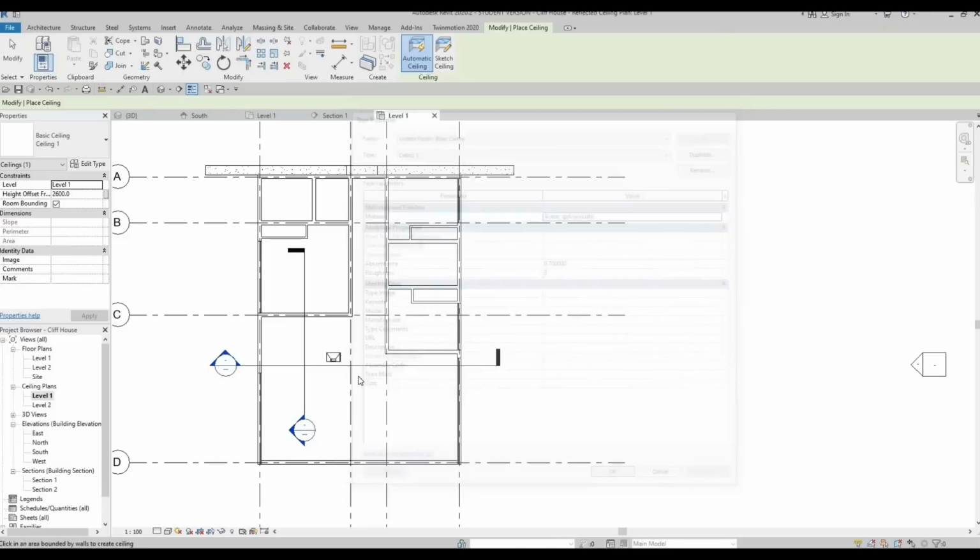And then OK. So now we're just gonna do the automatic ceiling, and as you can see, all the perimeter of this area will be added. So let's add it there. We could change the height offset later on, but for now let's add it to all rooms.